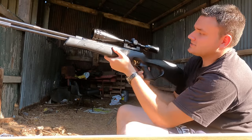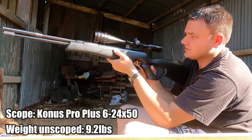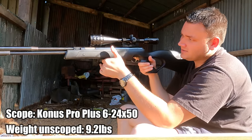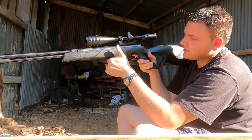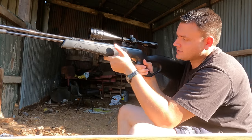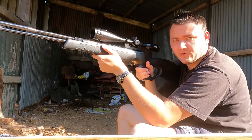With this, it's quite nose heavy. I will say that most underlevers usually are. This one's no exception. Whoa, see that there? It's already starting to dip. Usually I like my rifles more or less balanced centrally back here. This is definitely a bit of a heifer on the front end.